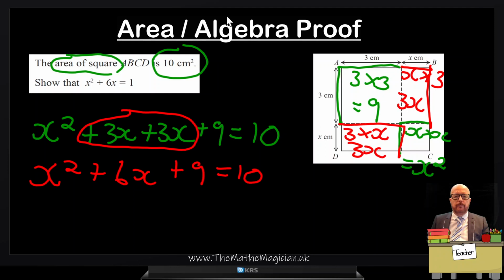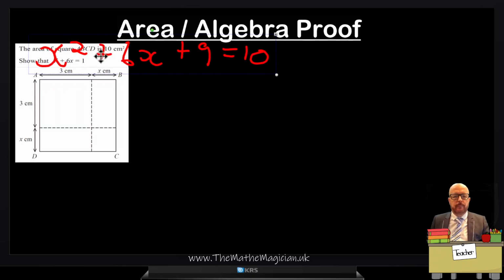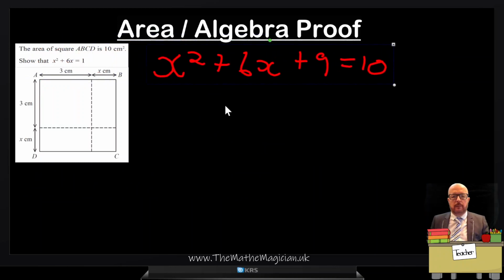What I'm going to do is take that bit of work and copy it onto the next page. It's just a little bit smaller, the question on here, so that I've got a bit of space to work on. Okay, so what can I do to make it look like this over here? Right, so I've got x squared. Excellent, that's what they want.